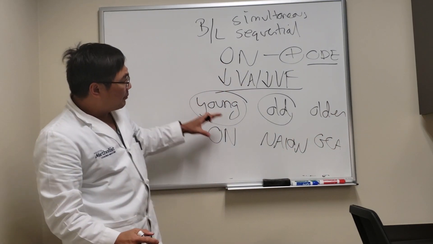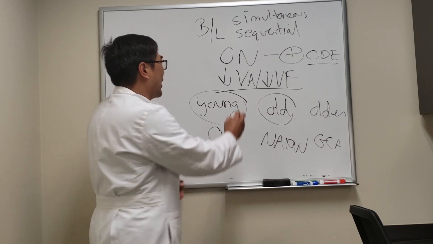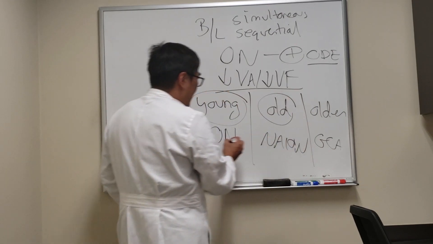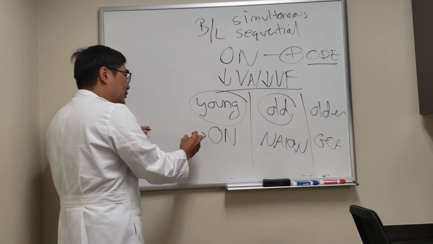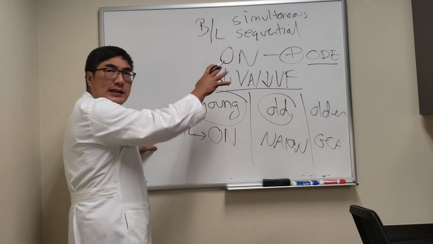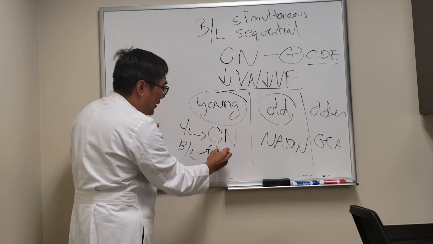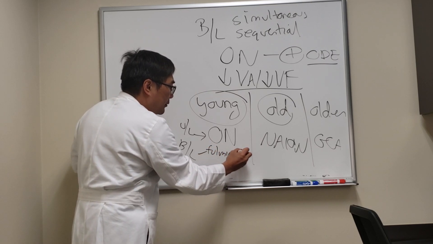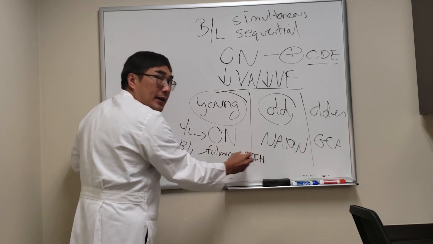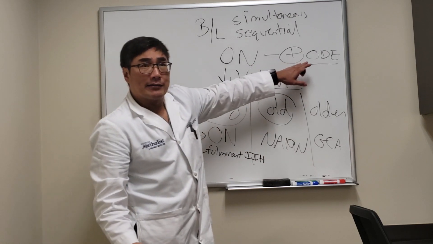You still need to think in these general buckets for everybody. In younger persons, optic neuritis is normally unilateral, so the atypical feature is the bilaterality. When it's bilateral we have to worry about fulminant IIH, which is pseudotumor cerebri causing the bilateral disc edema.